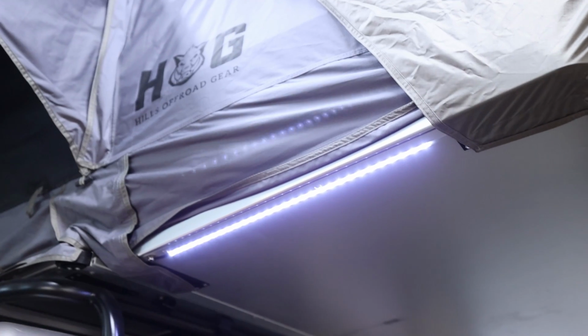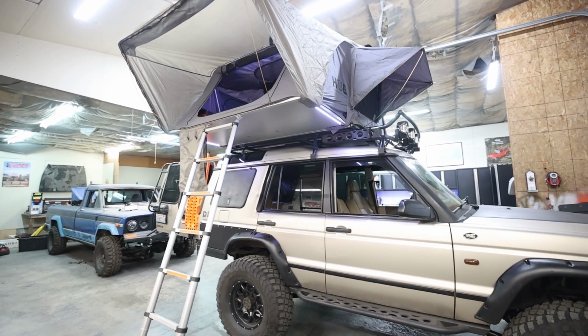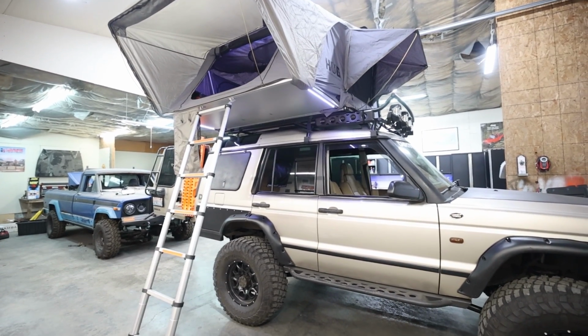This tent is from a company called Hills Off-Road Gear, and this is a hard shell style tent. So for those of you who don't know, you can get a soft shell or a hard shell style. The soft shells are usually a little bit less money. I do have a soft shell on my tow truck, and I do actually really like that tent a lot, but the setup on soft shells typically is longer than a hard shell, and personally, I really like the look and design and sleek feel of the hard shell when everything's collapsed.